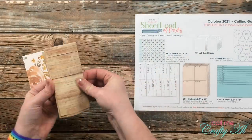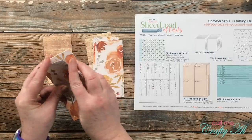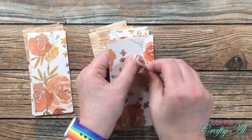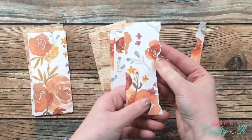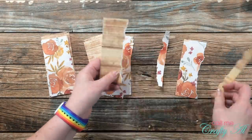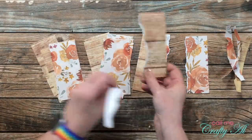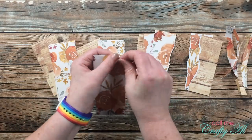As noted in the cutting guides and on page one of the printable, you'll want to separate your pattern papers so you have five of each pattern in piles together. You'll need five of each pattern with the right edge torn off, and five with the left edge torn off. Tear about a half an inch — some areas can be more, but I wouldn't go less. I noticed later when putting the cards together that I had to tear extra off some pieces, so tearing a little more than you think now may save you a step. I continued tearing until all pieces had that edge.